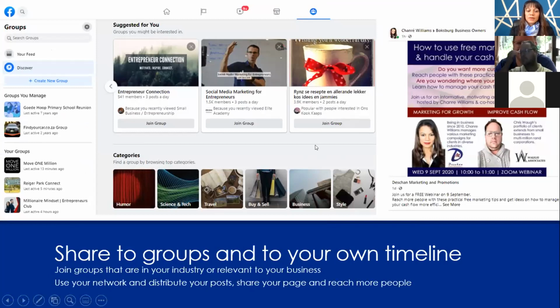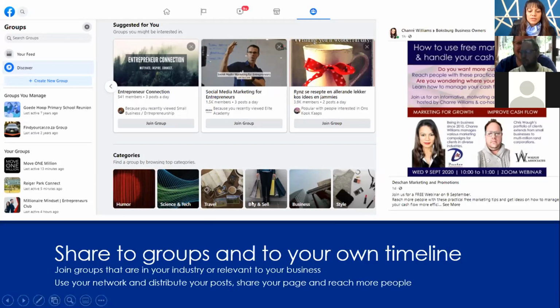Okay, so once you've created your posts and you've started getting your page out there, start joining groups as your page. So you can find relevant groups where you would like to share your posts. Now, those groups need to be relevant to your brand.